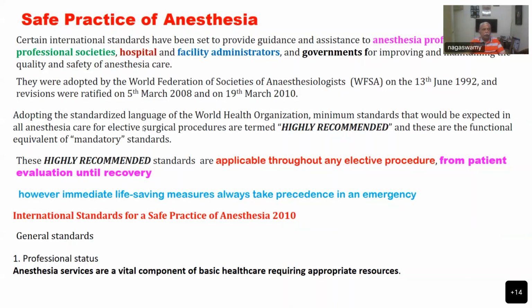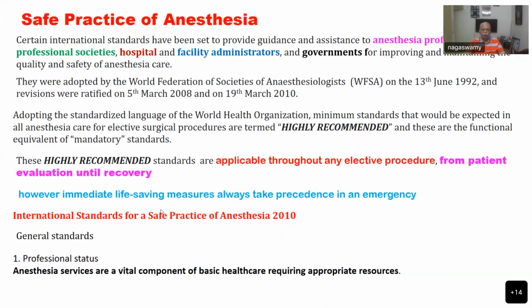Adopting the standardized language of the World Health Organization, minimum standards that would be expected in all anesthesia care for elective surgical procedures are termed as highly recommended, which is otherwise the functional equivalent of mandatory standards. These should be definitely present. These highly recommended standards are applicable throughout any elective procedure from patient evaluation until recovery. So we have these mandatory things which have to be followed right from the pre-op assessment to complete post-op care.